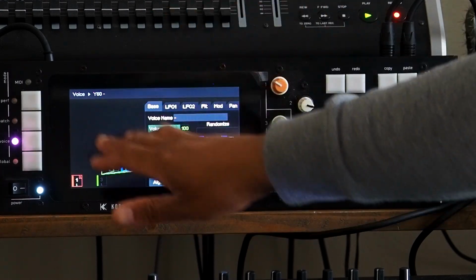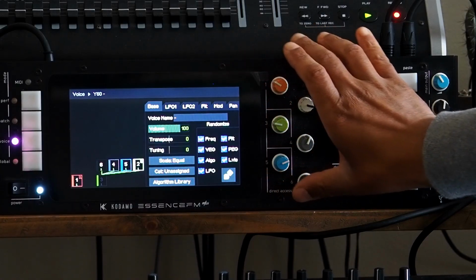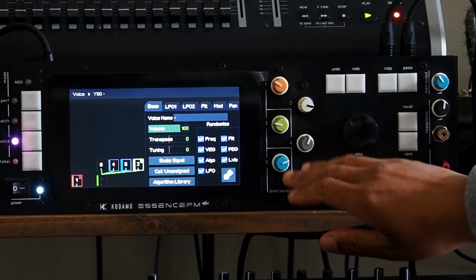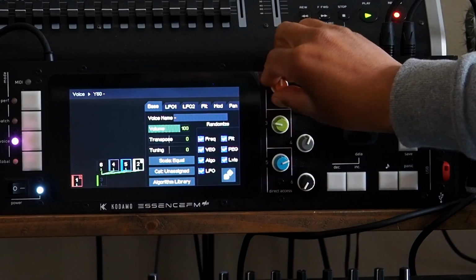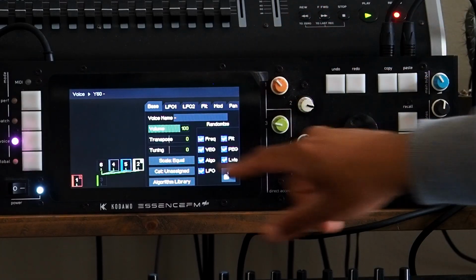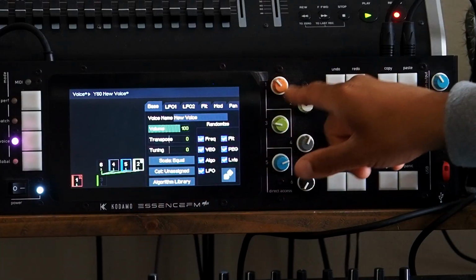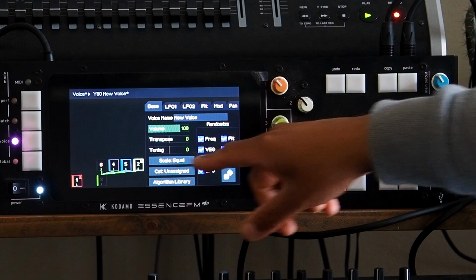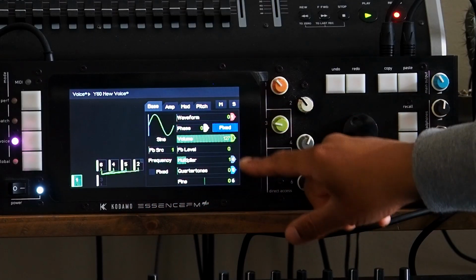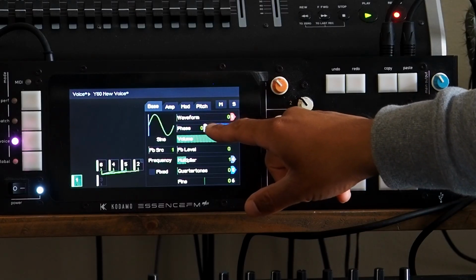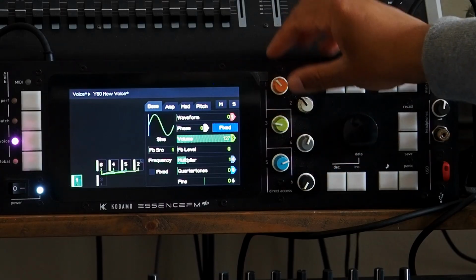So what I've got here is an init patch. You've got the big touch screen there. Before I talk about that in detail, let's talk about the physical controls. You've got these 6 colored knobs here. They're called direct access knobs. For any particular screen that you're on, there'll be color coding and numbers to indicate what the knobs control. So here we've got 6 operators, 6 knobs. The knobs control the level, the amplitude level of each of the operators, which is very useful. If I go into the operator itself, you can see down the side here, most of the parameters have a number and a color by them indicating which parameter is being controlled or changed by the knob.